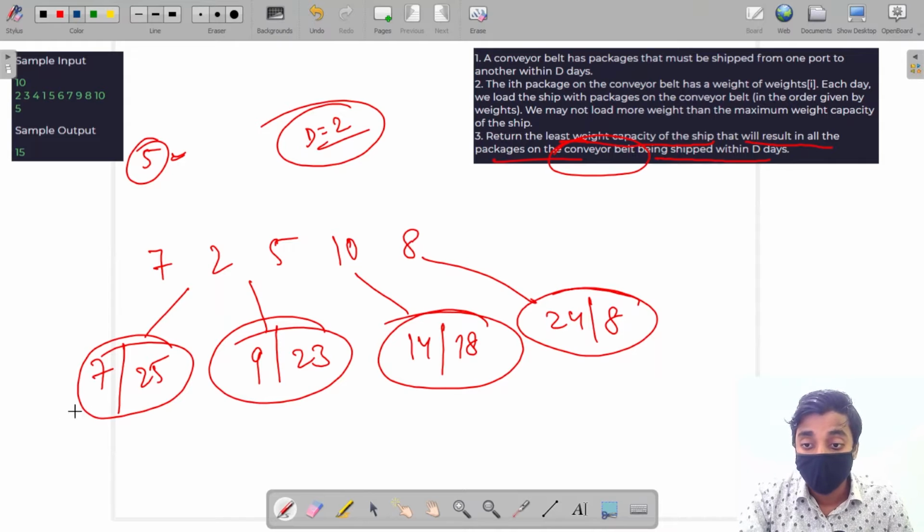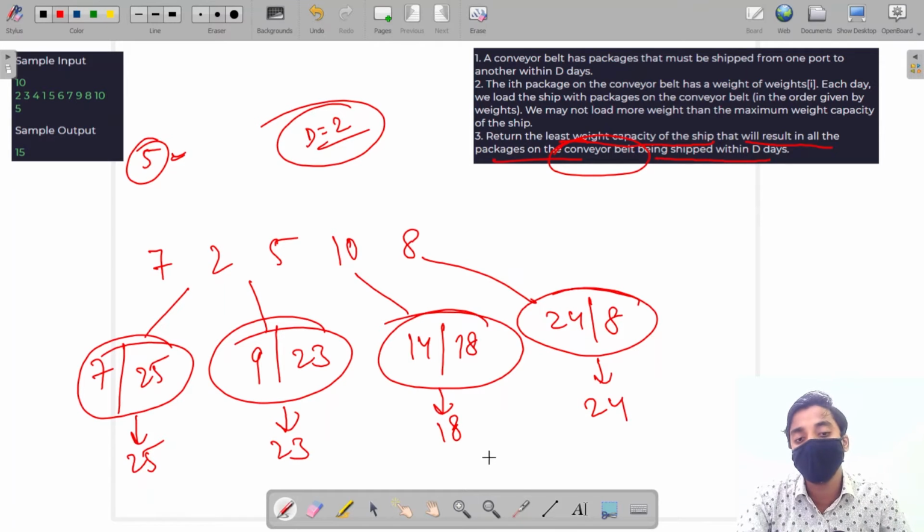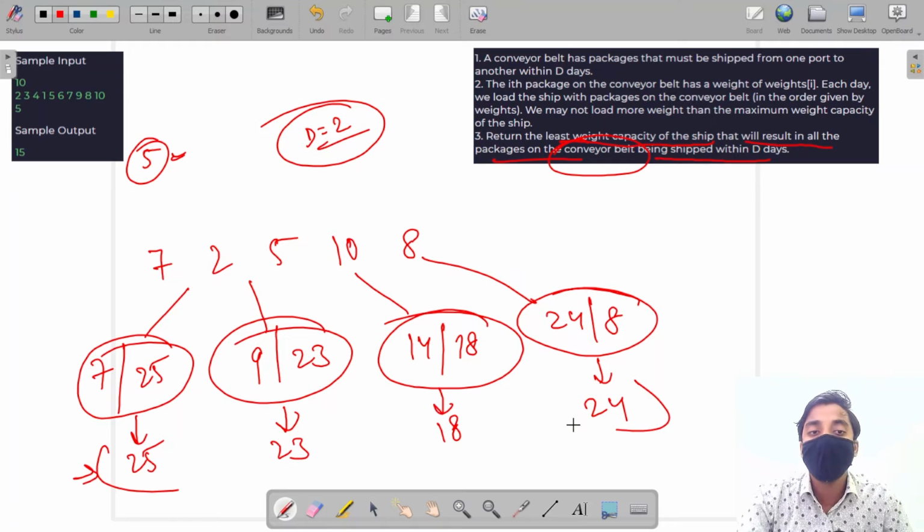Now see the maximum weight of the ship. If we are using this way, the maximum weight is 25. Using this way, the maximum weight is 23. Using this, the maximum weight is 18. Using this, the maximum weight is 24. So these are the 4 weights of the ship for the four ways of shipping.